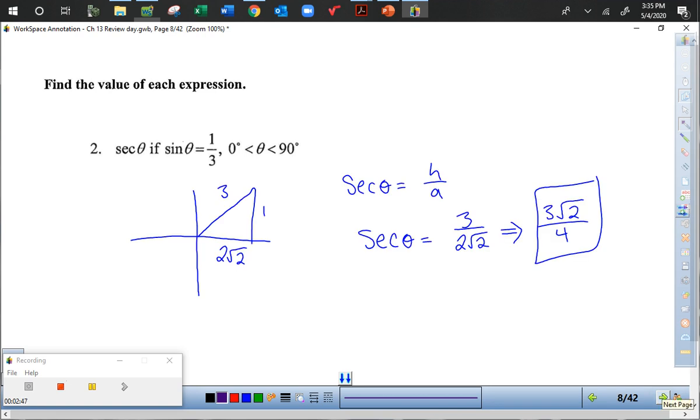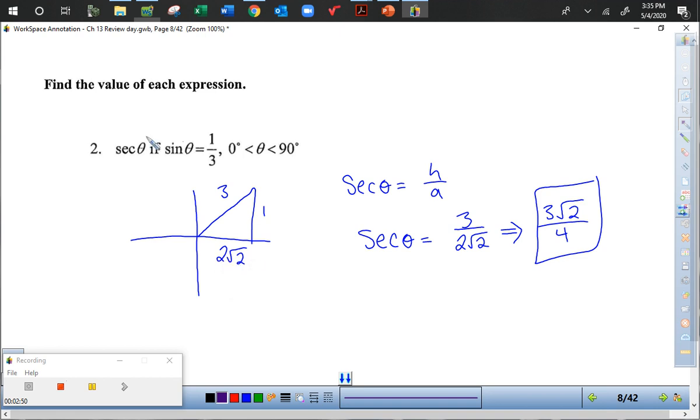This one was in quadrant 1. Again, we're taking hypotenuse squared, which is 9, minus 1 squared, which is 1, to get 8, and then we can break that down. This is an example of where the radical that we have simplifies. You don't want to leave that as the square root of 8. Another thing we have to check for is sign. Since we're in quadrant 1, everything is positive.